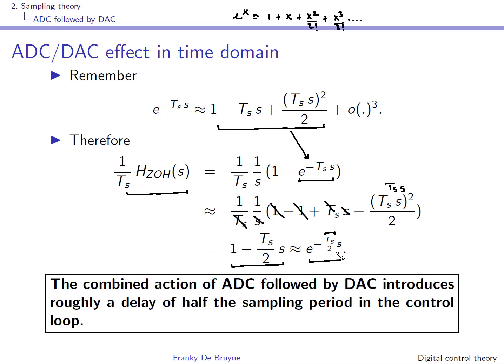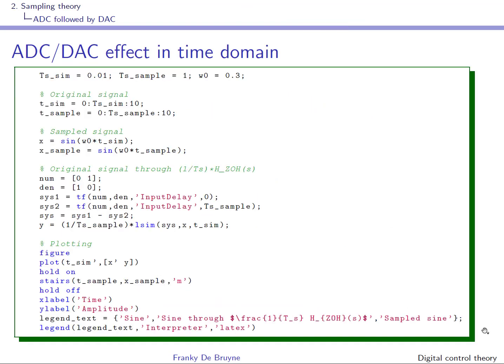When you choose a really small Ts, and you should always say with respect to what: if you choose Ts very small compared with the main time constant, this delay will not have a major impact. But when Ts increases, this effect will become larger and larger, and in the end your design, that is the closed loop response with the discretized controller, will no longer meet the original specifications. So what we'll do here is illustrate this in Matlab so that you can see things visually.